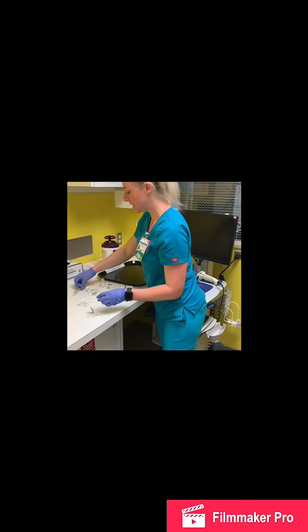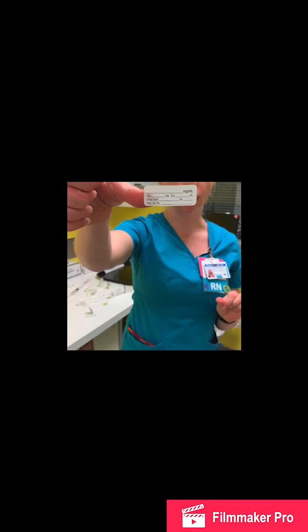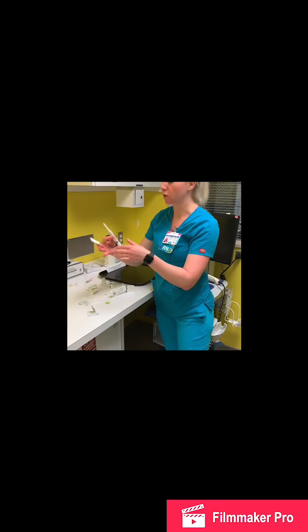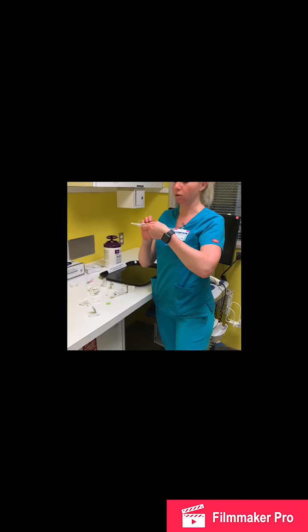I will then immediately label it here with my label. So the labels look like this, and you need to fill in all the information on there unless you are going to be carrying that medication into the patient's room without setting it down anywhere in the meantime. It's probably not likely, so I'm going to label it right now.